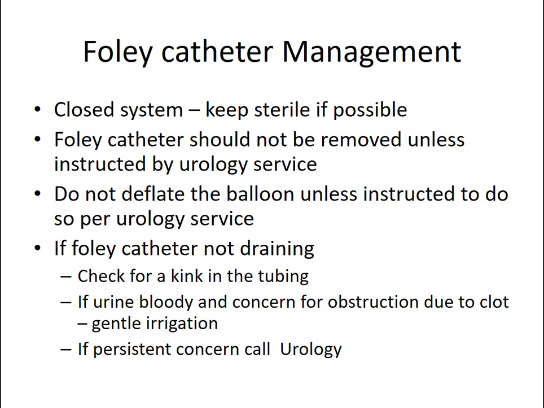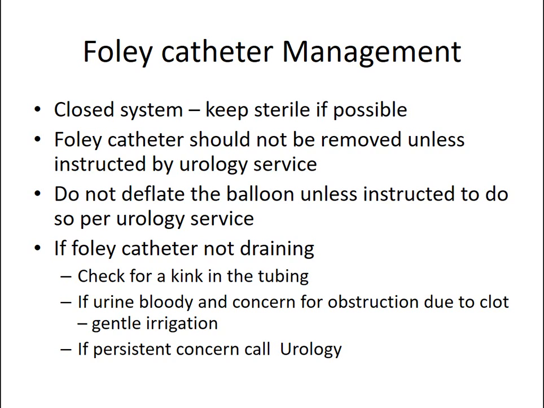Now, people will say, what do I do if a catheter is not draining? First and foremost, check for a kink. Pediatric catheters are small. They are flexible. And a little kink can cause that catheter, which is just child crossing leg, how it's taped, how the diaper's put on, can cause a kink in the tubing. So that's the first and foremost.